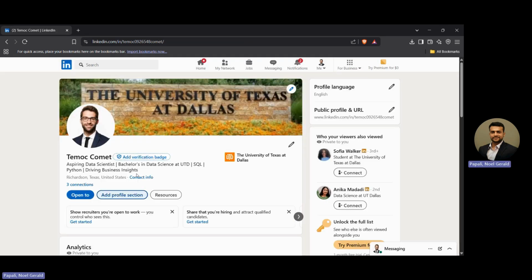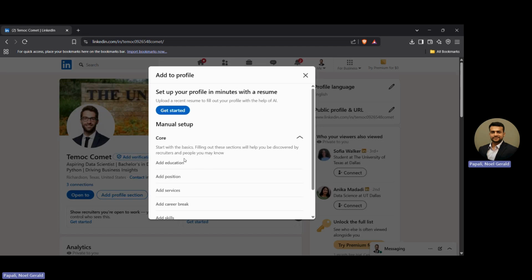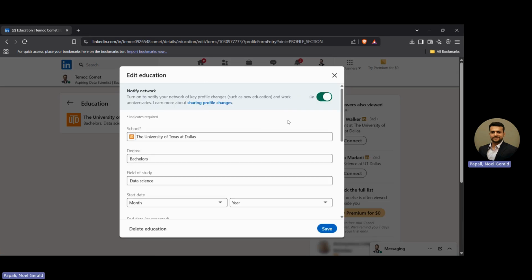The next section to complete on your LinkedIn profile is the education section. Adding your education helps employers understand your academic background. So be sure to include your school name, degree, major, and graduation dates if you have already graduated. For most of us, our current university, UT Dallas, would already be up there since we would have added it during the sign up. However, if you would like to add a previous education, such as your high school or any other institution, click on the Add Profile section and go to Add Education, and you can add the details there. But since our university is already listed, we'll scroll down to the education part, click on the Edit button, and add the necessary details.